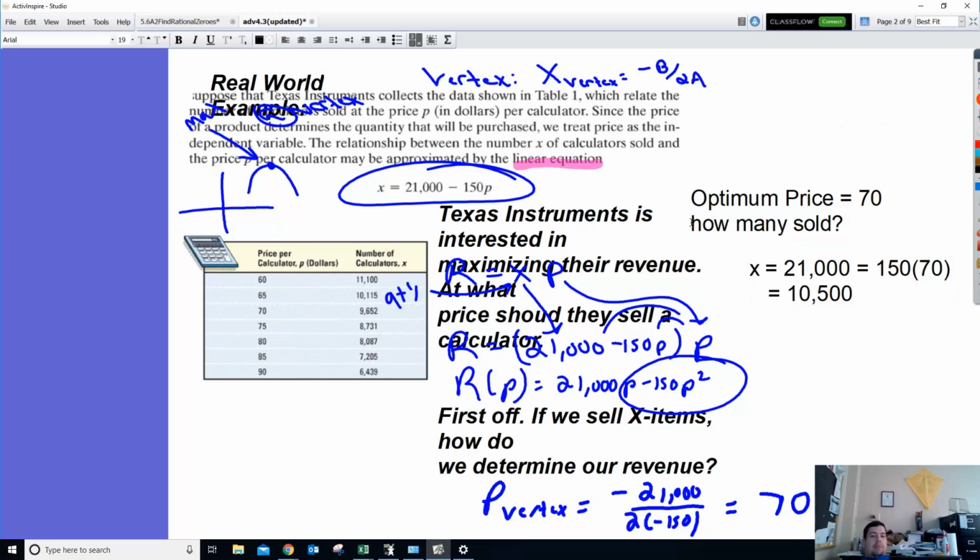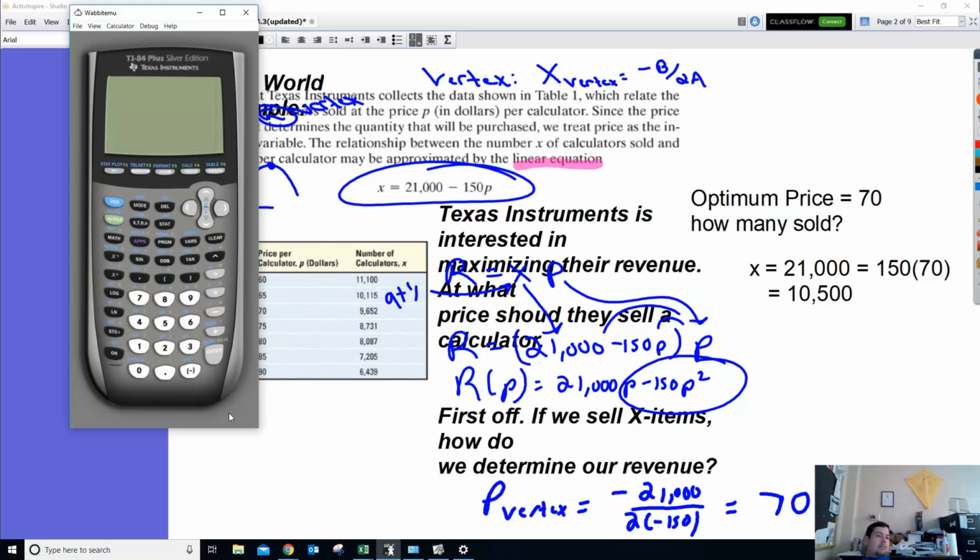All right, now I wanted to back this up with a graph. I really don't like showing graphs because kids think they don't need to memorize their formulas, but then they can't use the calculator either, so I guess it kind of washes itself out. But the equation we came up with was 21,000x minus 150x squared. If you zoom 6 that thing, you're not going to see anything. You should know you're not going to see anything.